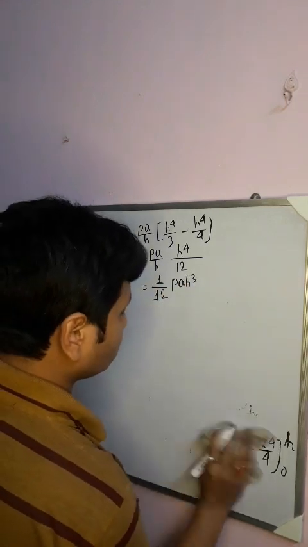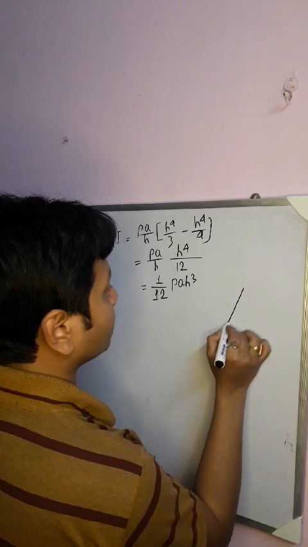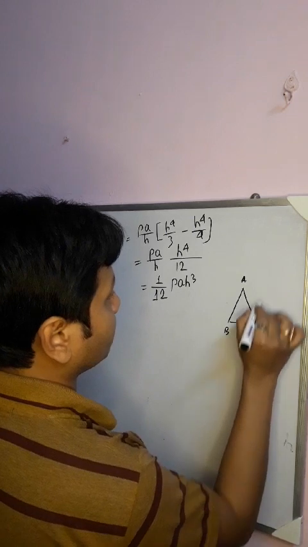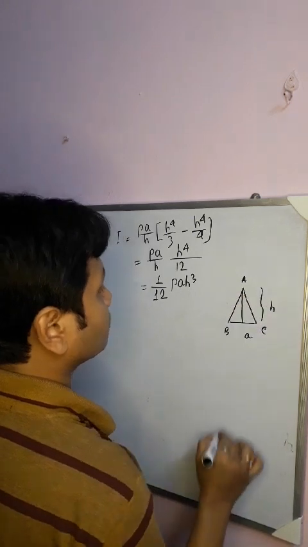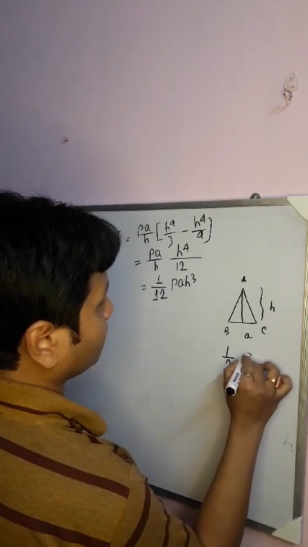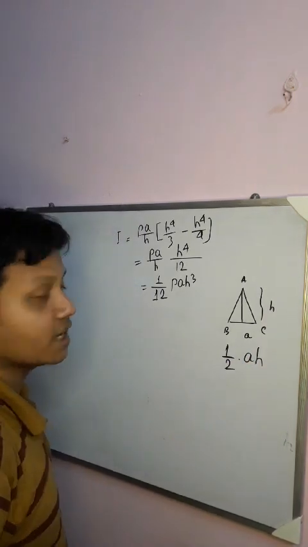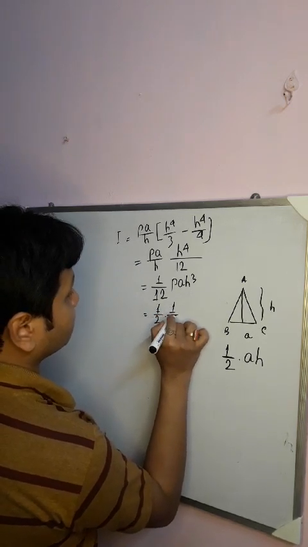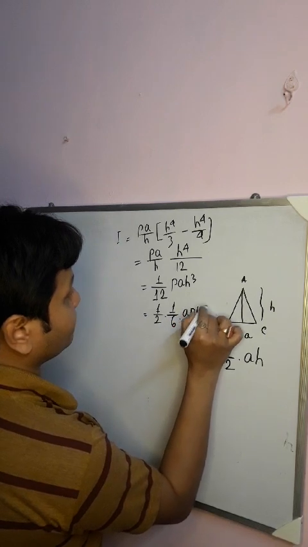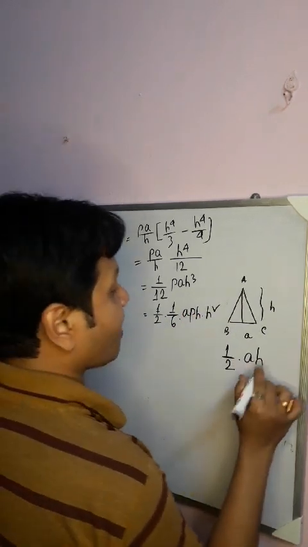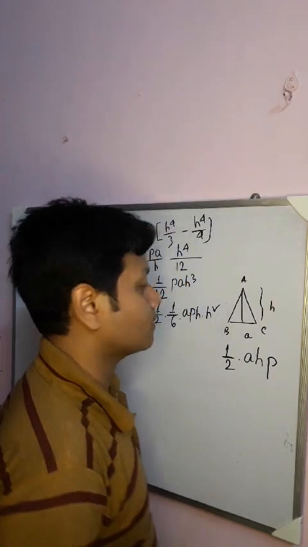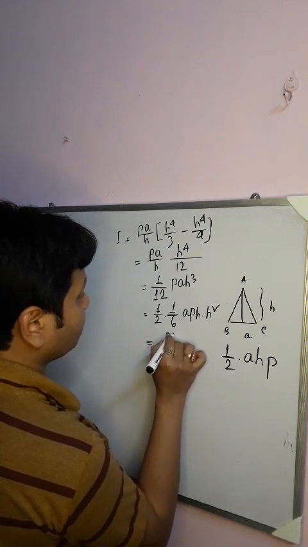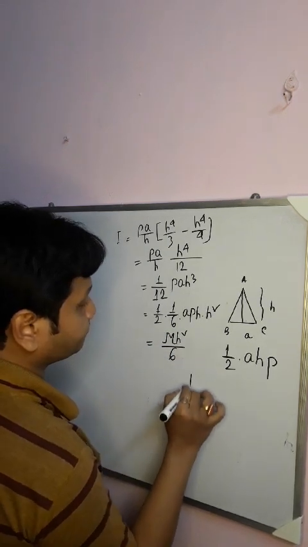Okay. Now what will be the area of the triangle? Again, if we draw it, A, B, C, this we take A, this is H. So the area is simply half A, H. Okay, the area of the triangle is this. So just write it 1/2 A rho H into H square. This is the area, and if we multiply it by rho, this is the total mass, because rho is mass per unit area, so this represents the total mass. So m h square by 6.